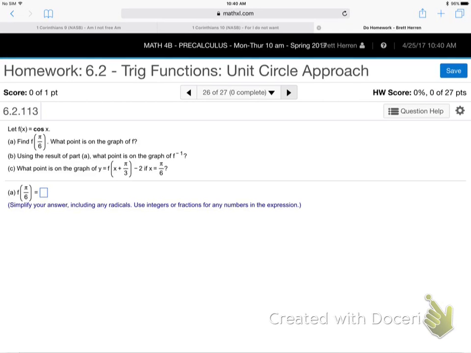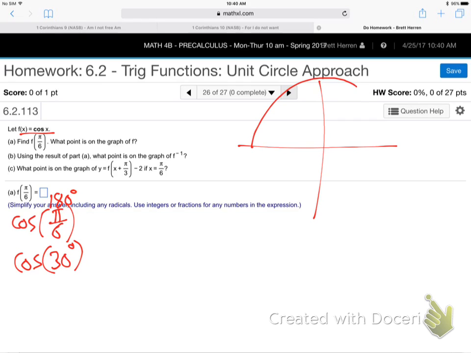Okay, so part A, f of pi over 6. So the f is the cosine function. So they're really just saying, find the cosine of pi over 6. How do you turn pi over 6 radians into degrees? Remember what pi is? Pi is always 180. Just stick a 180 in for pi. 180 over 6, 30. It's cosine of 30. We just did cosine 30, didn't we? We just did the unit circle. Over a large amount, up a small. Over root 3 over 2, up a half. So the cosine is the x, like we just did, root 3 over 2.